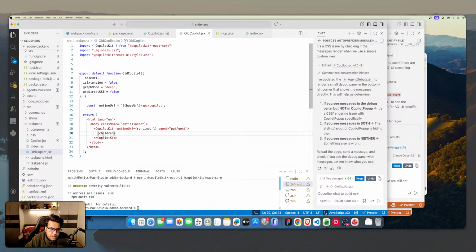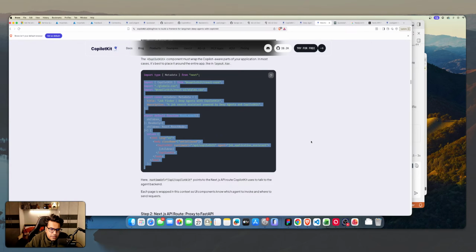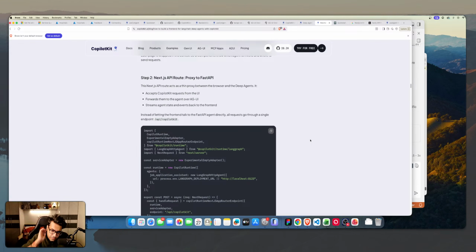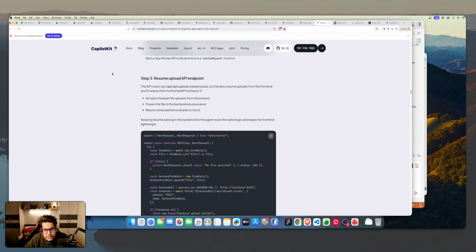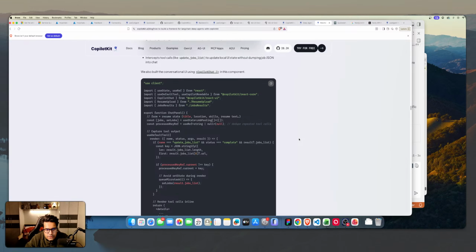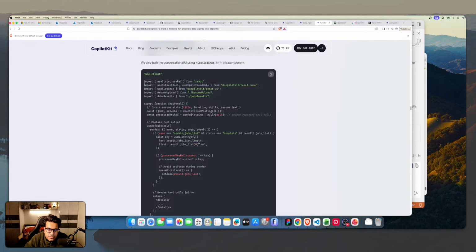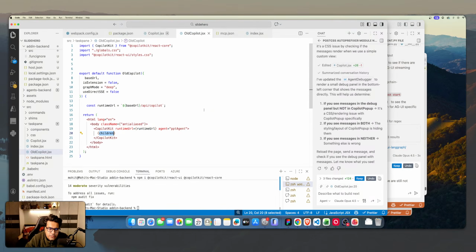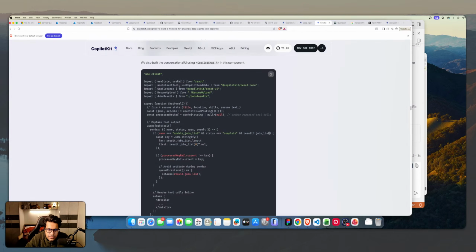And we put the children in. So children is not defined. Okay, this is fine. Use state, use default tools, use Copilot readable, Copilot chat. Where is Copilot chat?